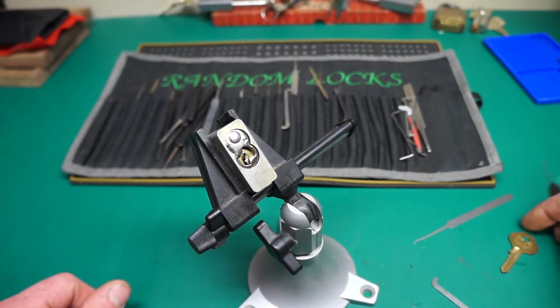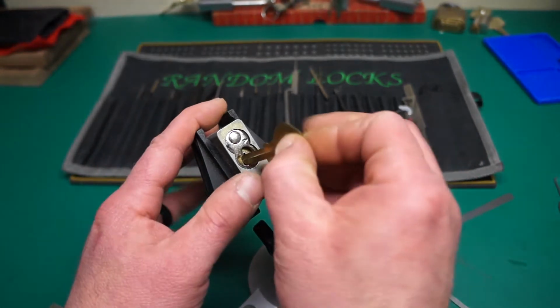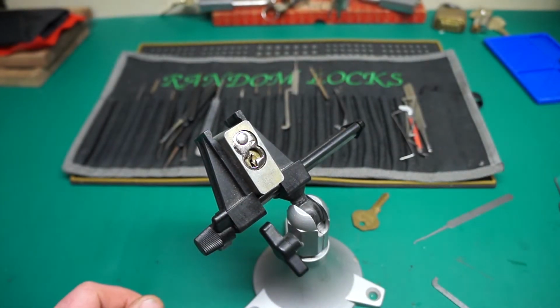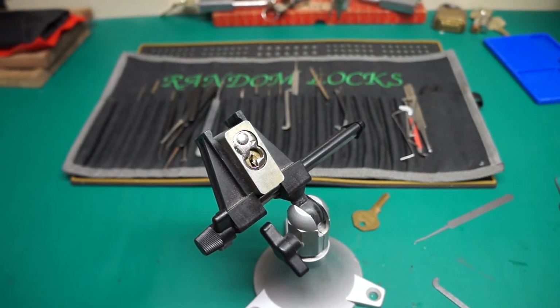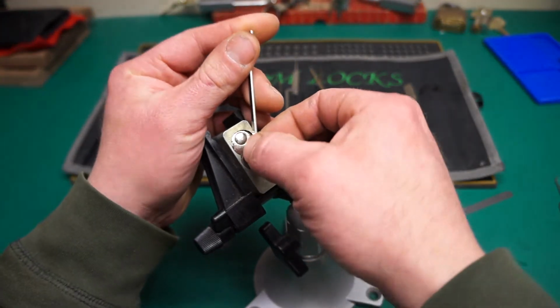The keyway on it is actually a master keyway, and if you got a blank for it, it's a 5MA6. It is the restricted, as they love to do. American Lock, who's of course now my master, loves to do their restricted, so all they do is pick a random old master keyway and pin that up. So enough of me rambling, let's try to open this sucker and find out what we got inside.